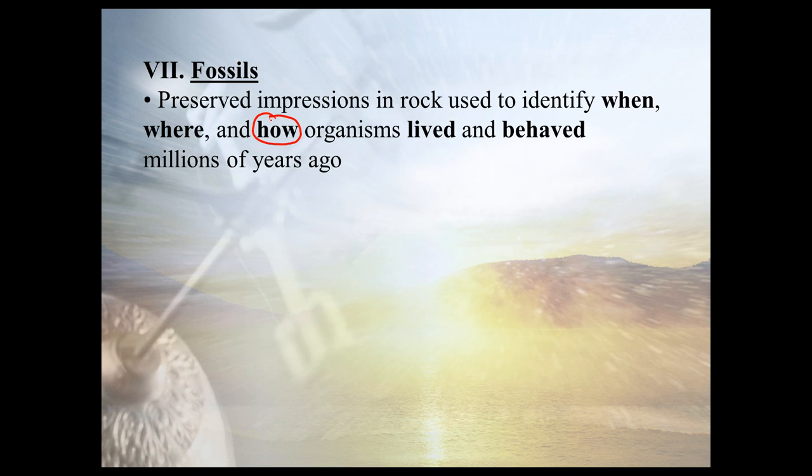Now, initially, what scientists thought is that the oviraptor was an egg stealer. It would go steal eggs from other organisms, and then it would hoard them close to itself, and then when it died, all these eggs would be in close proximity to it. More recent studies, which I don't know the details of, have suggested that the oviraptor actually was very protective of its young, so it would keep its eggs very, very close to itself, and then when it died, of course, the eggs are going to be in close proximity to the oviraptor. So a little indication about how the organism might have behaved a long time ago.